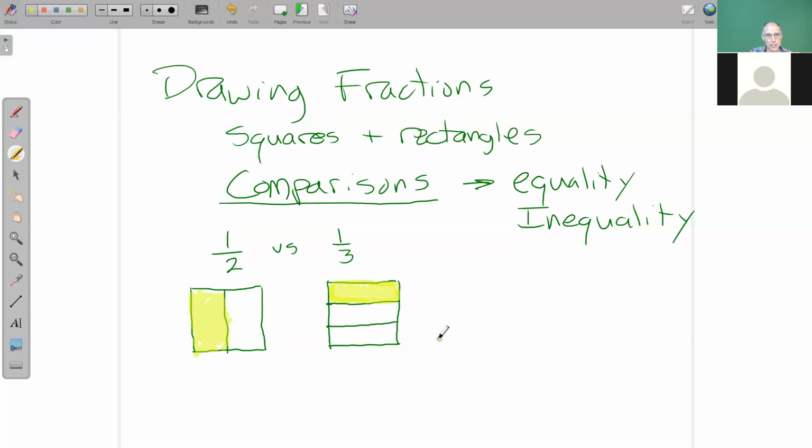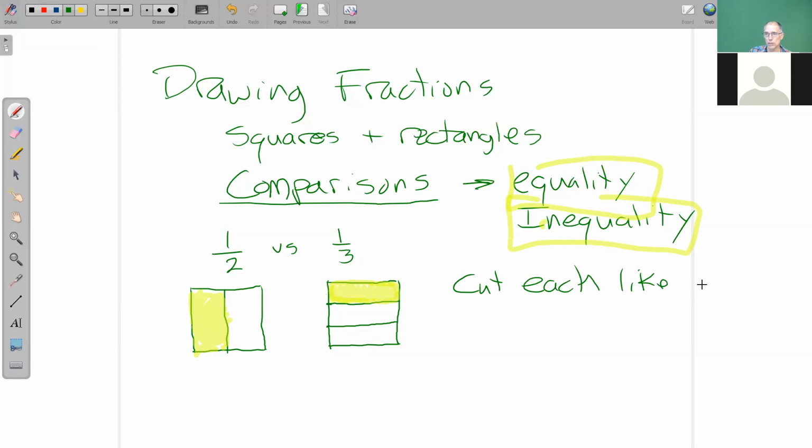I had a different set of cuts to make it happen. To try and get at their equality or inequality more precisely, what we do is cut each cake like the other. So cut each like the other. And I think cutting them in opposite directions helps make that happen. So I go over to the third cake and I make that vertical cut in half. And I go over to the half cake and I identify those spots where the third should be about. Looks to me to be about there and there.